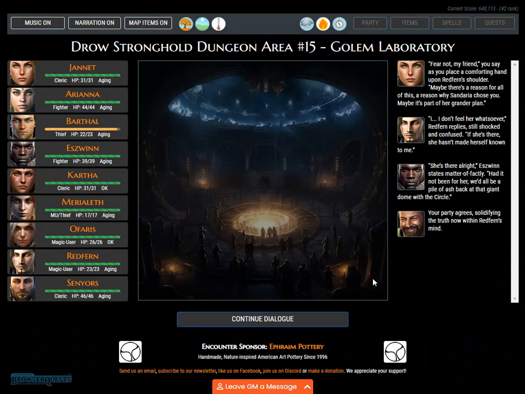"She's there all right," Eswin states matter-of-factly. "Had it not been for her, we'd all be a pile of ash back at that giant dome with the circle." Your party agrees, solidifying the truth now within Redfern's mind.